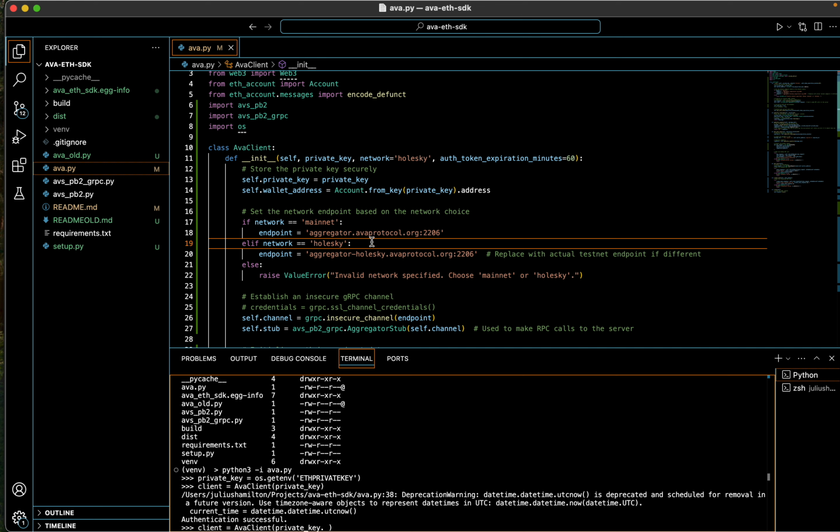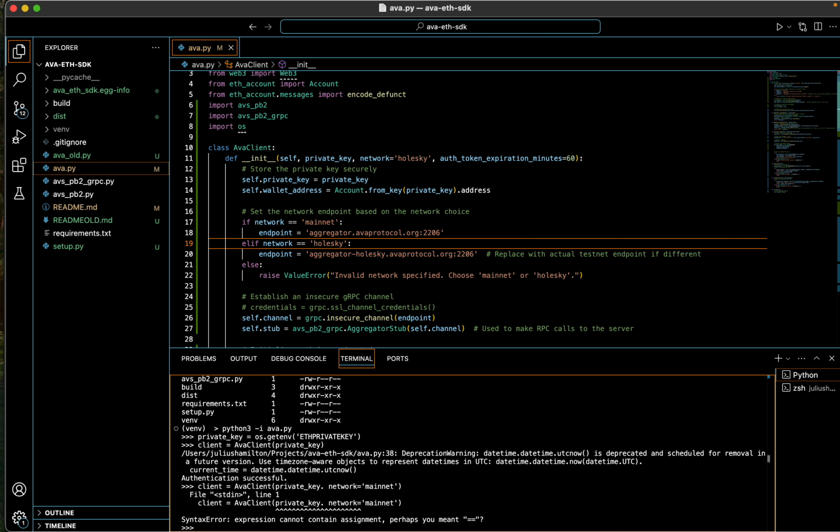But let's also see if we can do network equals mainnet. Oh no. No. Okay, whatever. I don't have time to even explore that.